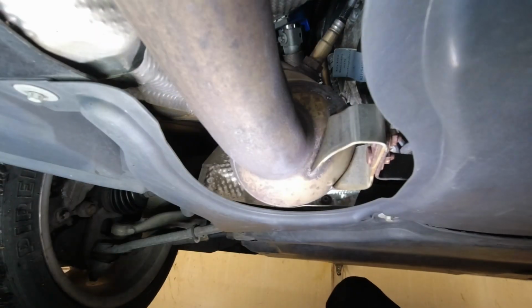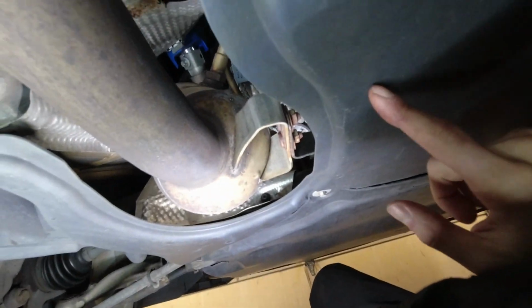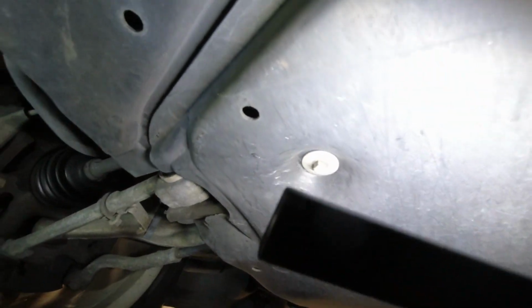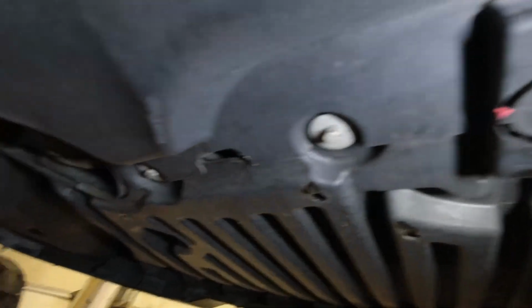To get a good workspace in here, especially when we deal with the exhaust, I'm going to take this panel off, which is held in here. I think it loops around here, there. Same thing over here, up there, and here, but also this panel which goes over it in the front, so there, here, and then 4 at the front here. Oh, this is the center jack point.